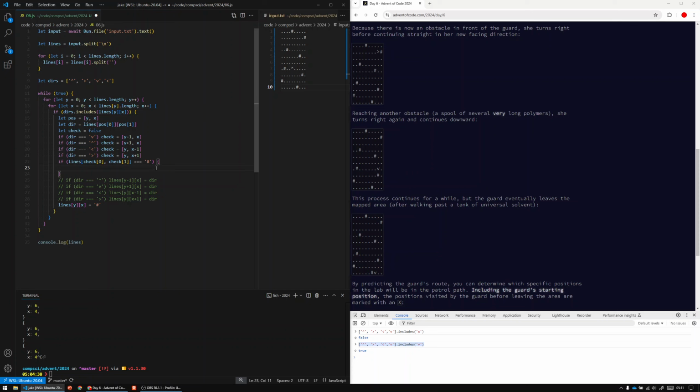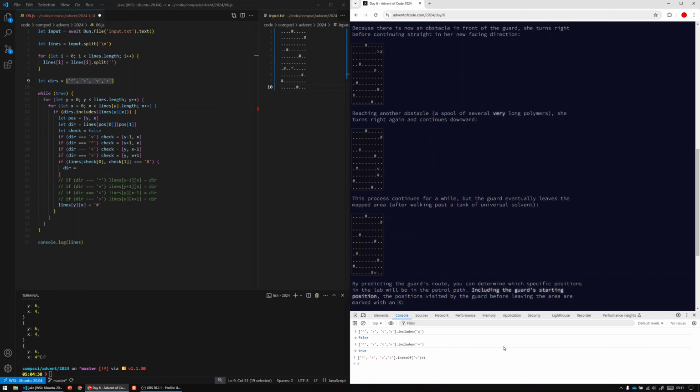If check equals a hash, I can be getting to the next direction, aren't I? Index of, so I do that, plus 1.